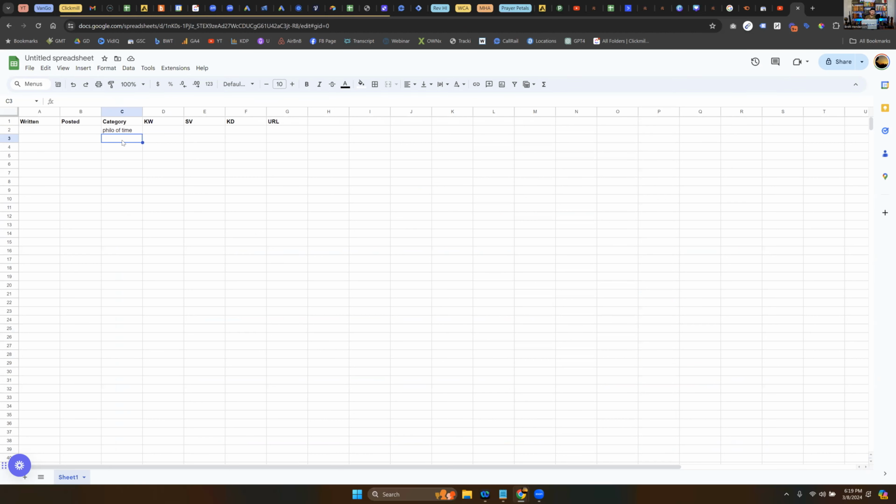So within Christian philosophy, we will have a bunch of categories: philosophy of time, let's say Arminianism, right? Then you've got Calvinism, which is a whole category, Calvinism, Christian philosophy. And then you've got whatever all of the Christian philosophy categories are. You've probably got historical figures. So you've got all of that in there as well. So you have all of the categories, and then you want to start arranging the keywords by category.